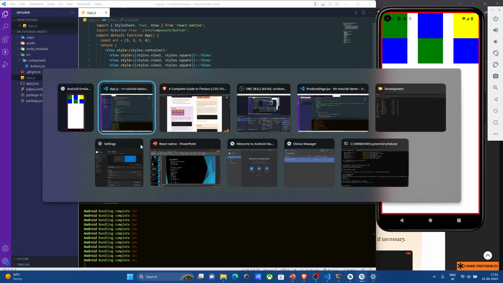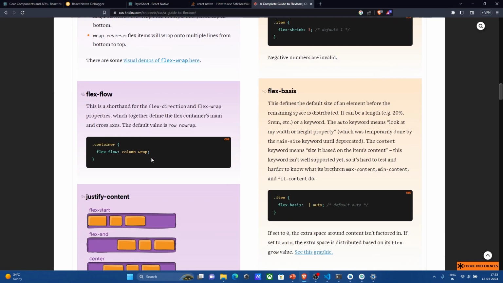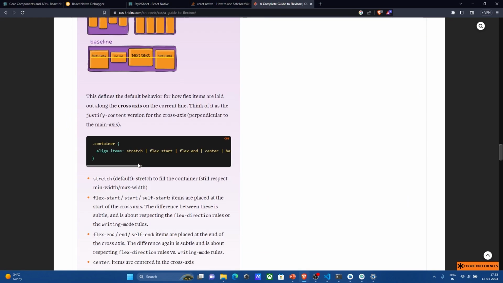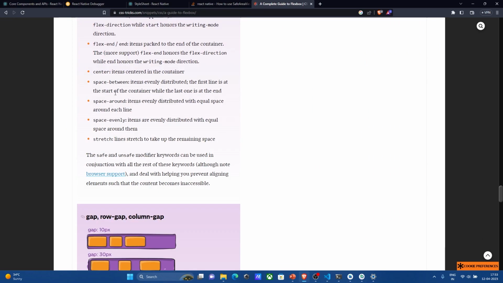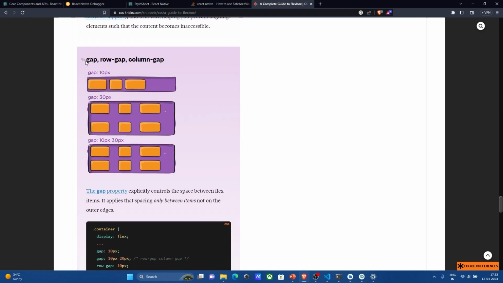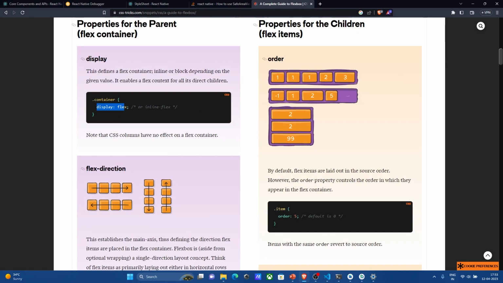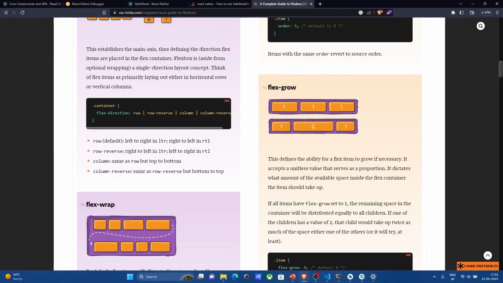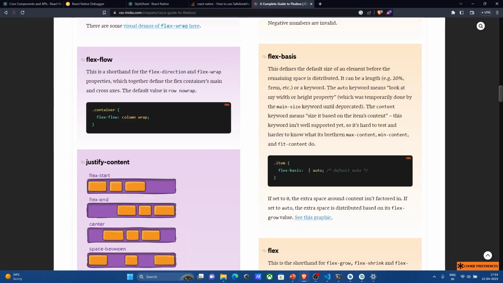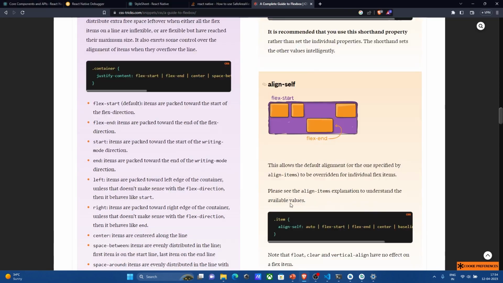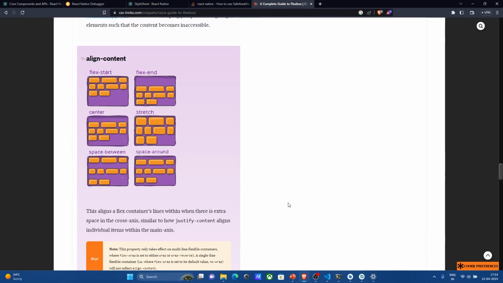Similarly, we have different types of flex properties. We have column wrap, then align items, which we discussed, align content, and something called gap, row gap, column gap. As and when we move into developing our apps, we will use different properties as per our need, and that is the way we will learn about it. So you can go through it. We also have align self and justify self, which are applied to the child. Alright, so that's all about flex.